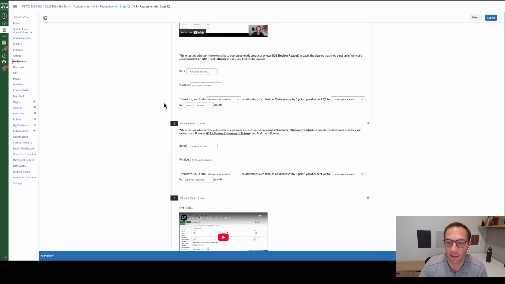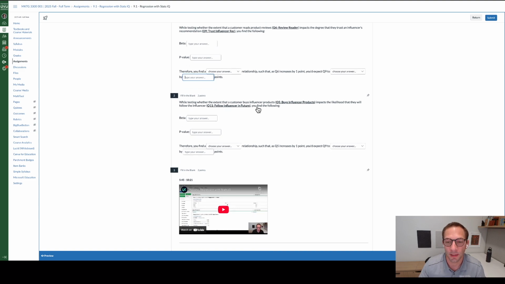And here's a little hint here. So you're going to expect these to go up or down based on whether it's a positive or negative beta. Okay. And this is whether it's significant or marginally significant, or if it's a positive beta, it's a positive relationship. If it's a negative beta, it's a negative relationship. And right here, this is just going to be the number for beta. All right. You're just going to repeat beta here. As your input increases by 1 point, you'd expect that Q9 would increase or decrease. And if it's positive beta, it increases. If it's a negative beta, it decreases. And it does so by however many points. And that's your beta there. Okay, so you're using the same number there. I just want to help you think through it and how to apply the beta.